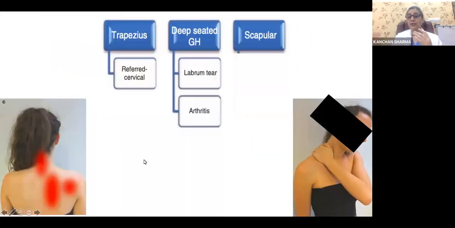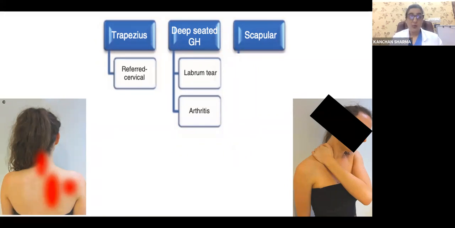Okay, now coming to the back, suppose she is not having any pain over here, she is having pain over this. Now look at the movement of my arrow. If she is showing you I am having pain here, so what was that? That is the upper fibers of the trapezius which are going and getting attached, right? So you can have a myofascial pain syndrome of your trapezius. It could be a referred pain from your cervical pathology, which we are not dealing with today.